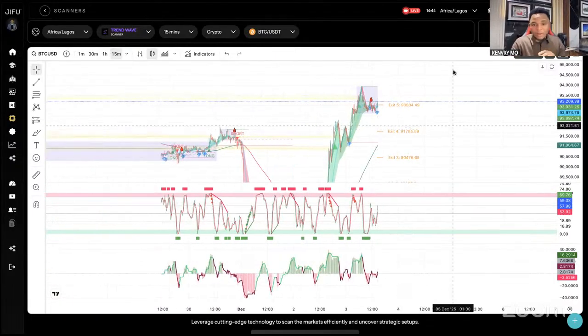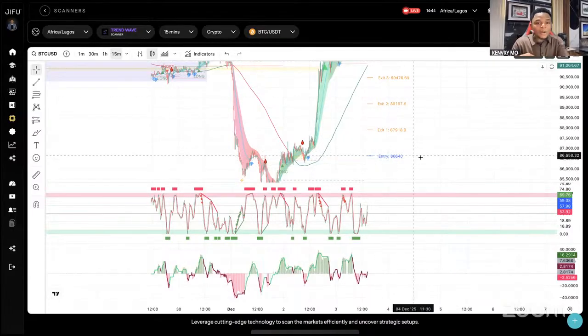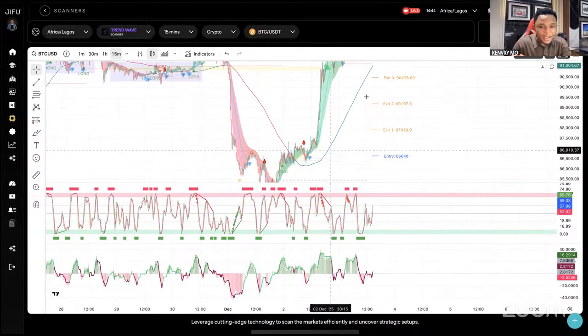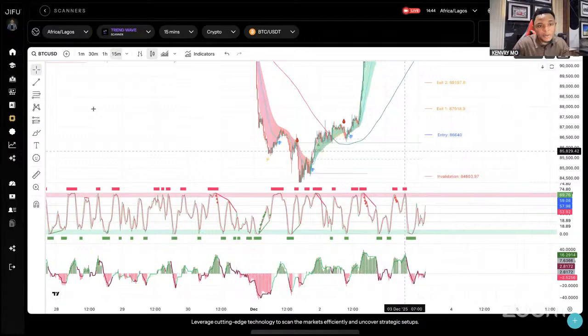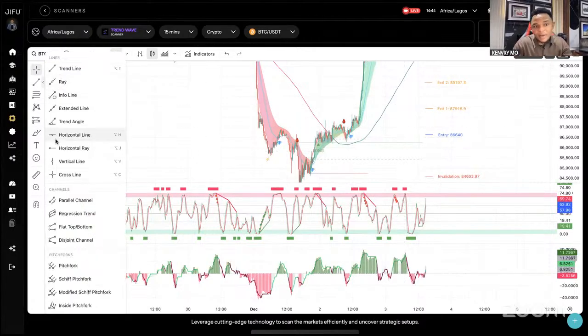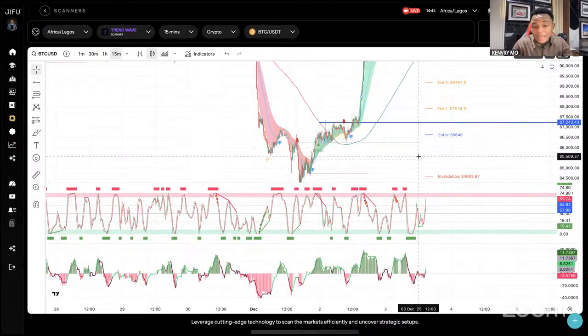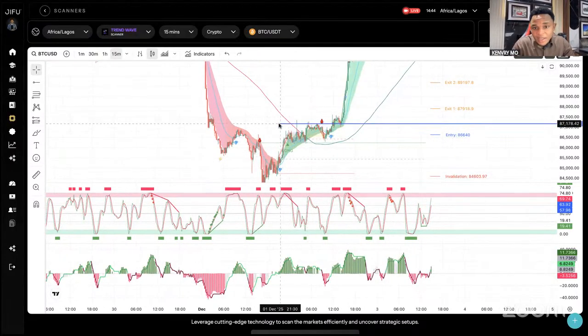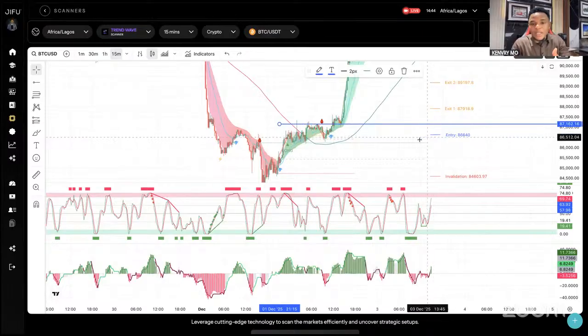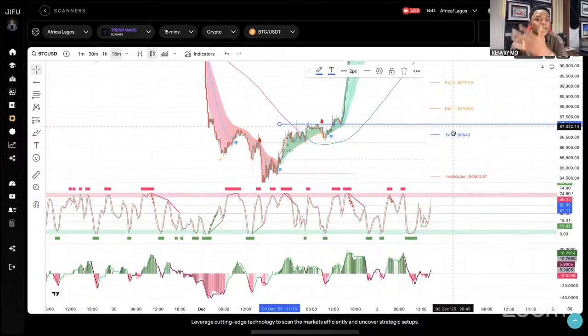Okay. Now on 15 minutes, it had called a buy long ago. Now you watch it. Where did it call a buy? Now, this is what people don't understand. It called the buy from what? A range. So there was a high, there was a low. If you look at this right now, this was a range. So it spots the range and tells you if the market breaks this area, that's a buy range.